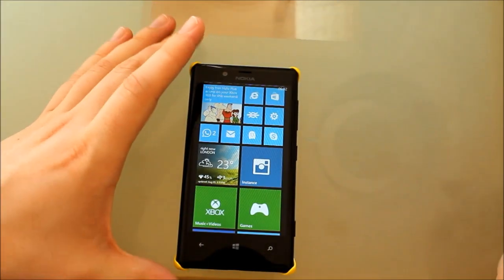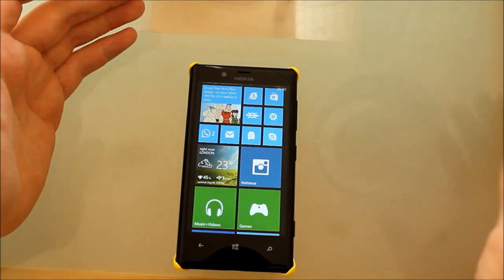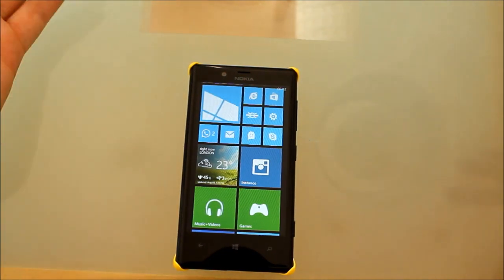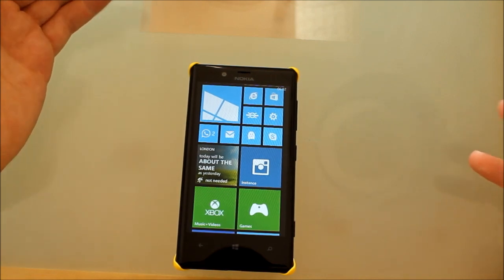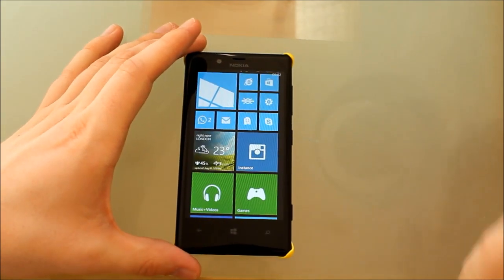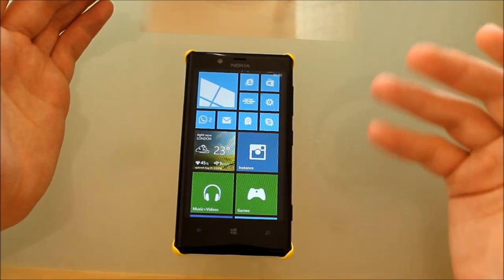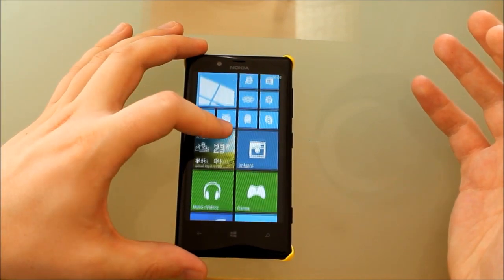I think I can answer that question now. I think that for anybody who doesn't care about that limitation, anybody who doesn't need to have the latest apps and every single app that's available in the Windows Phone marketplace, and isn't even that much of a gamer, this is the right device for you. And that's because in every other way, I believe it's better than the Lumia 820. The battery life is outstanding, and a reason alone to own this device if battery life's important to you.